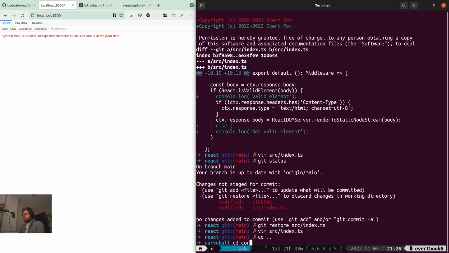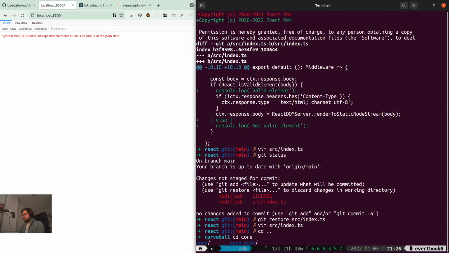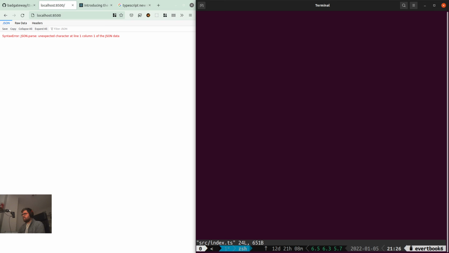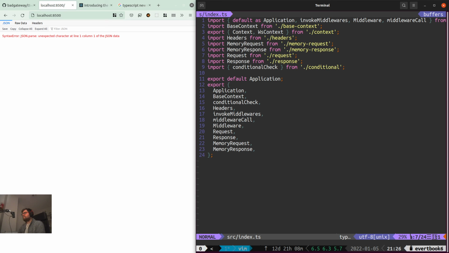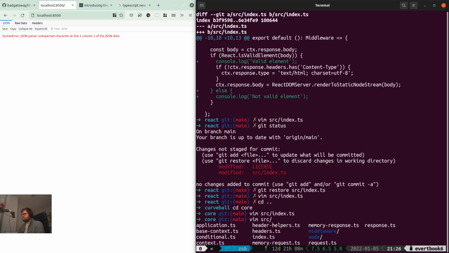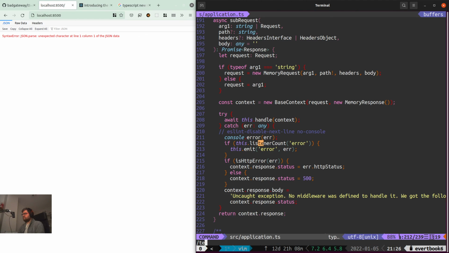Wow, I'm actually totally taking kind of a side quest here before I even start on what's supposed to be the main thing I'm going to work on. Okay. So no, Curveball assumes things are JSON.